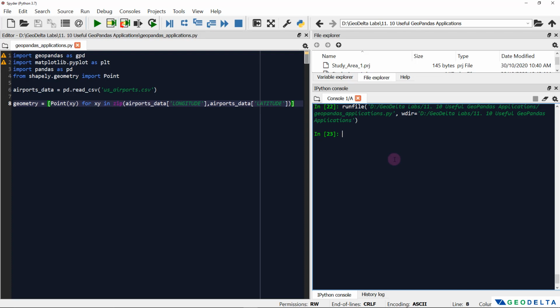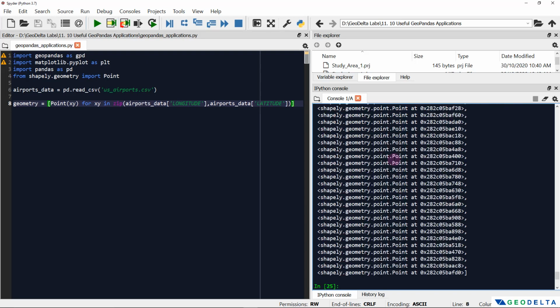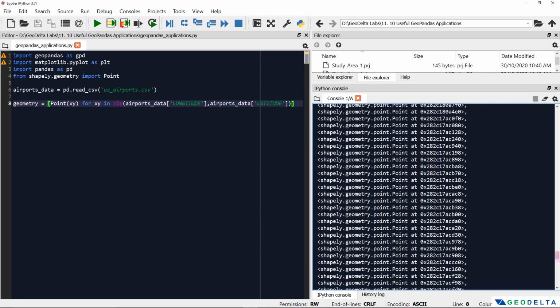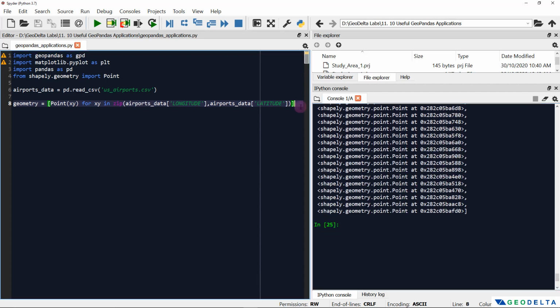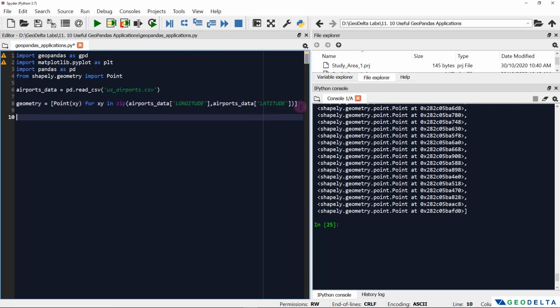Now if you would like to check the type of this geometry, you can see that it's actually a list, and you can even have a look at the items as well, as you can see over here. And now what we're going to do is embed this in a GeoPandas geodata frame. The way to create a new GeoPandas geodata frame is similarly by assigning the variable name first.